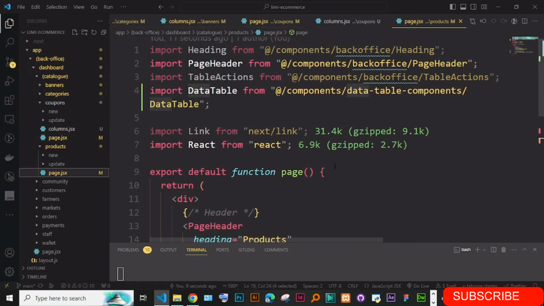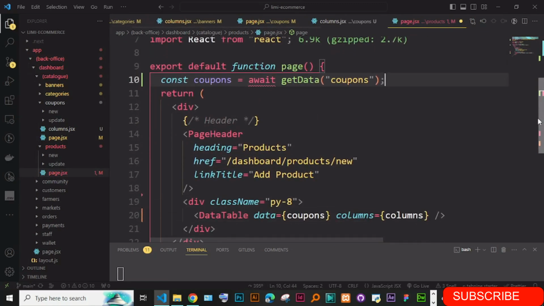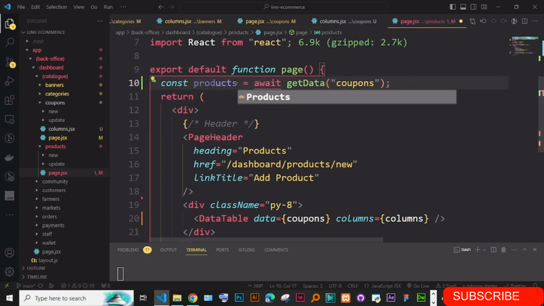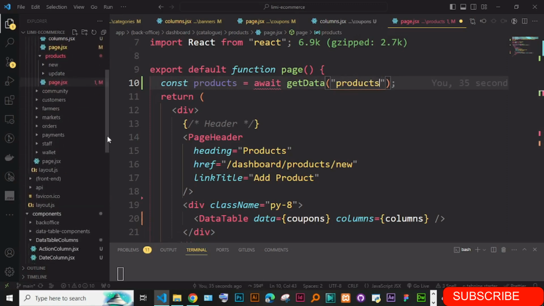So products is equal to await getProducts, and this key we pass in here is the one in the API. Make sure they match, that it is the one you are seeing here.